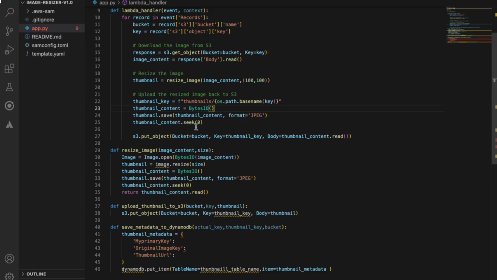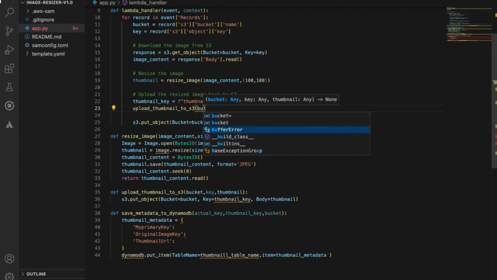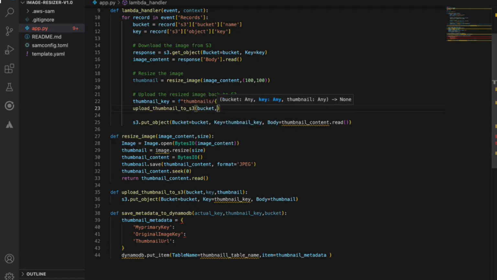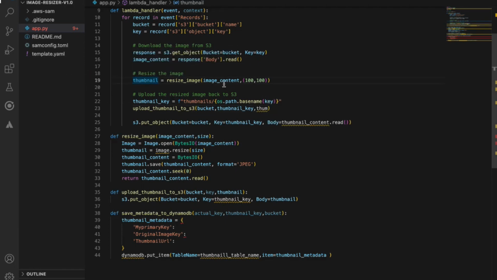So the next part, we're going to upload the resized image basically back to S3, and we've already created an upload function. So I'm going to remove all these guys too. So we're going to be making use of our function in the lambda main function. For that, it's going to be upload to thumbnail S3. We're going to pass in those parameters, which is the buckets, the key, and then the thumbnail body. So I'm just going to write buckets, and then the thumbnail key. Finally, we are going to be passing in the body, which is the thumbnail. I called it thumbnail, which is this. This is the body here. So thumbnail.